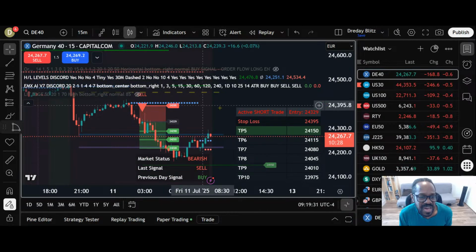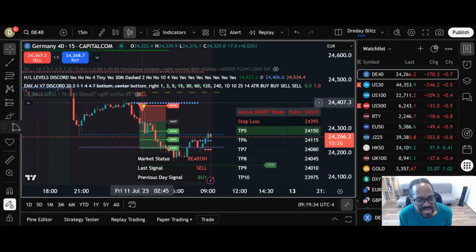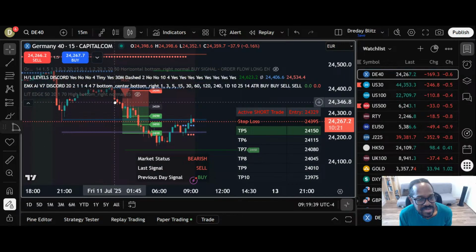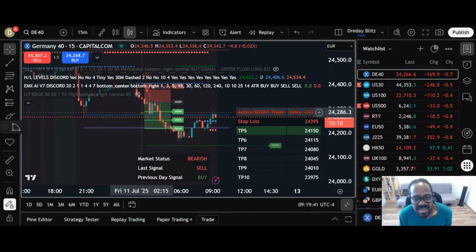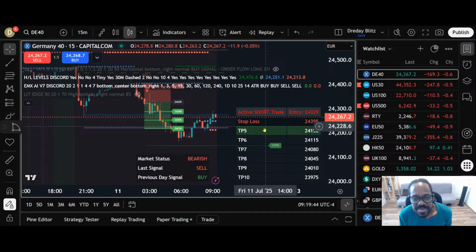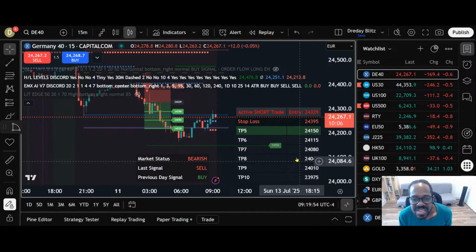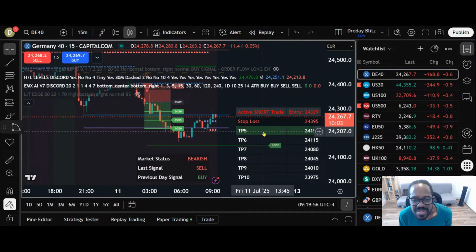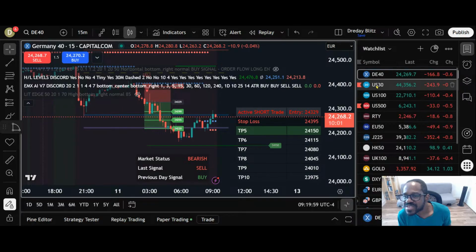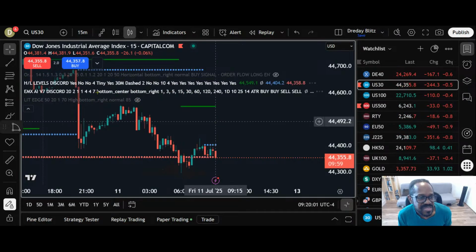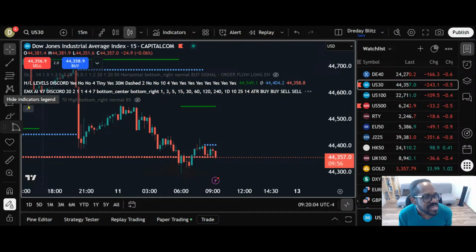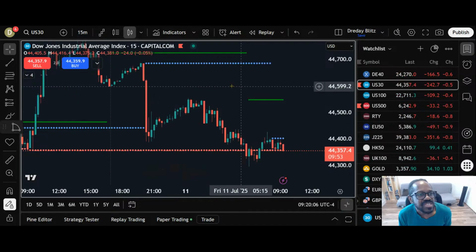For German, we had a sell here around the London session this morning, where it went to TP3, almost TP4. You're going to see TP5 basically. As you can see, this is the TP zone that it wanted to reach. I think it went to TP4. TP5 is the next one. So that's TP5, perfect. Now I'm going to minimize that, guys, and change that.